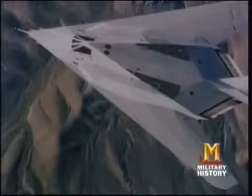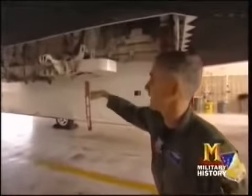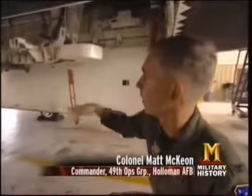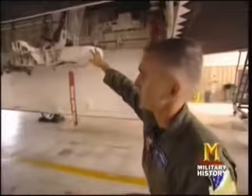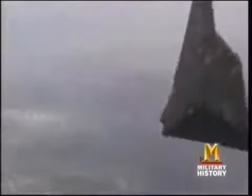The F-117 has a similar structure today. This is commonly referred to as a MOW 12. Anyway, this is where our ordnance hangs on, and it's in the down configuration. It's called a trapeze, and it actually will swing up into the airplane, and then they'll close the doors. And that reduces our exposure to the radar that are looking at us. So we come in, the door's open, the bomb comes off, the door's closed very, very quickly.